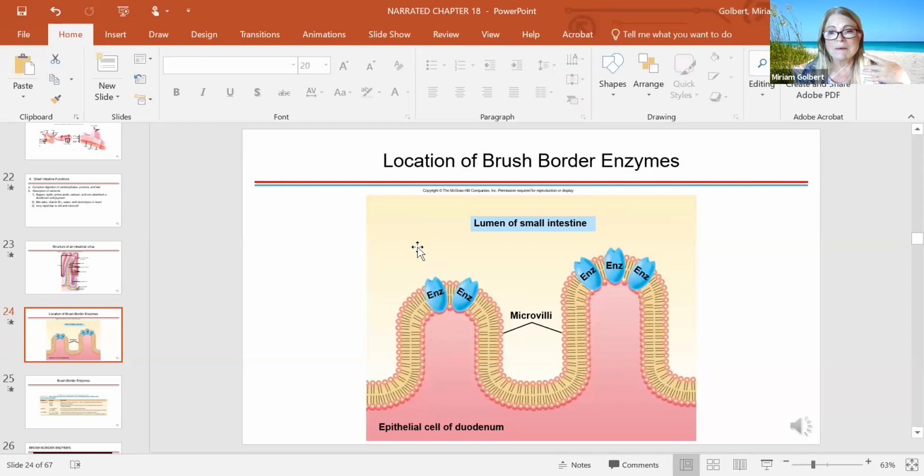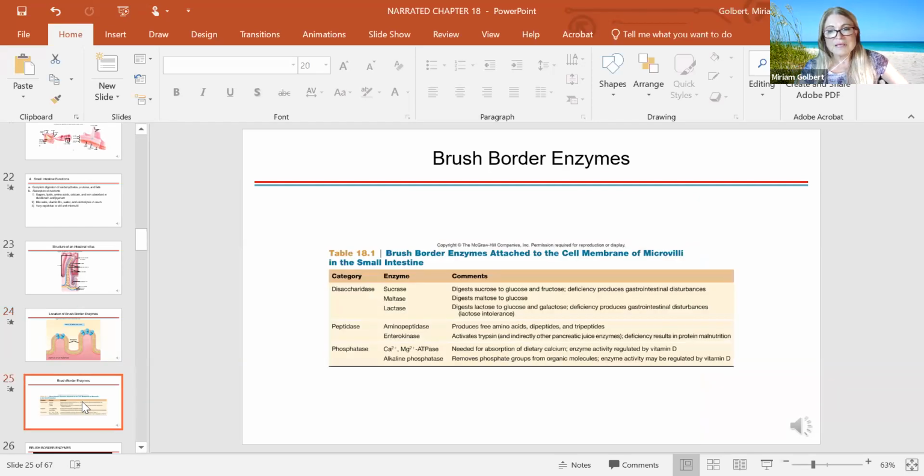So if we didn't finish all the digestion in the duodenum, when we start absorbing some that are in disaccharide form or in little larger proteins that are not all the way into amino acids, they're going to go through the brush border enzymes and they're finally going to become the monomers. So you can see here what the brush border enzymes are that we have. The name is in the first column. Notice the ending ASE. Anything that ends in ASE is an enzyme.